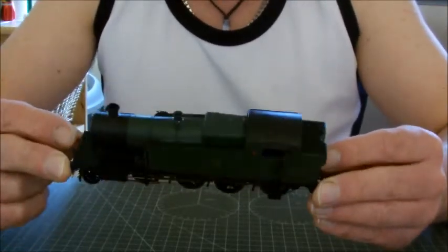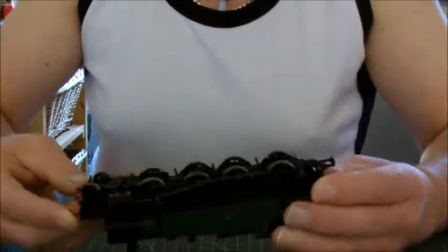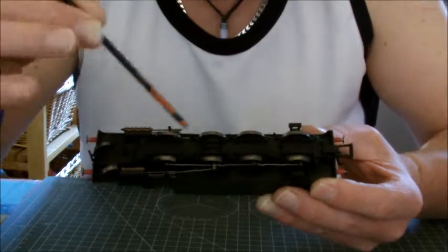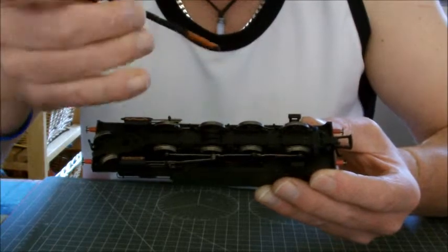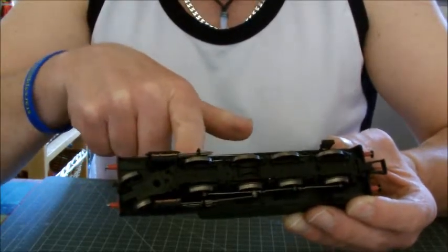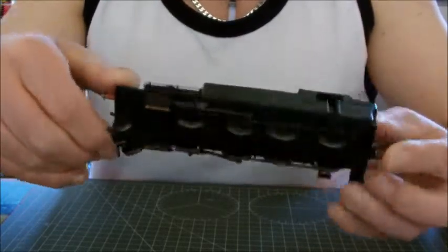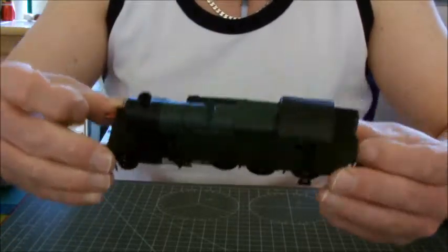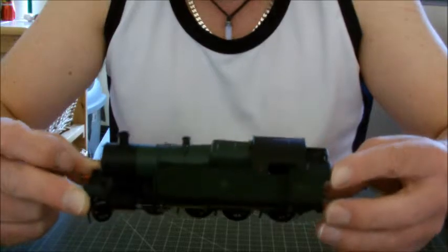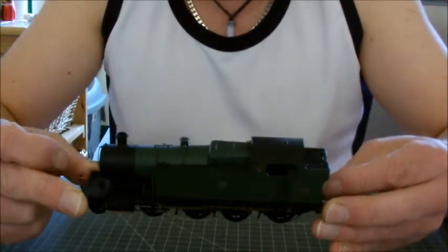To fit a DCC chip, no problems at all. I fitted a Sapphire chip in there. All you do is undo a screw there and another one here, and you just prise the body gently off. Then you take the plug out and plug your other chip in. The Sapphire slides nicely inside the smokebox at the end of the boiler. It runs absolutely fantastic — probably the best DCC chip locomotive and the easiest locomotive to drive out of my entire stock. I'm new to DCC and learning to set the CVs up, and this is a doddle. It must be down to the flywheel — well done, Hornby, because that certainly does improve things.